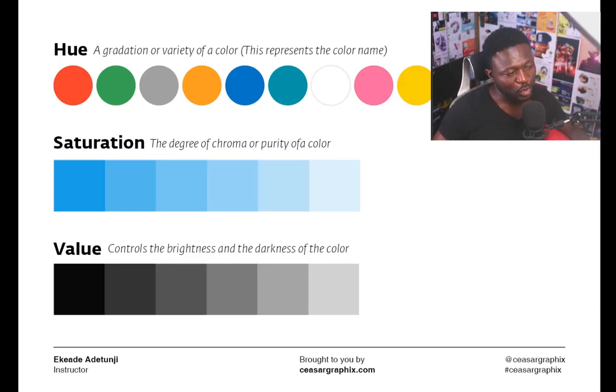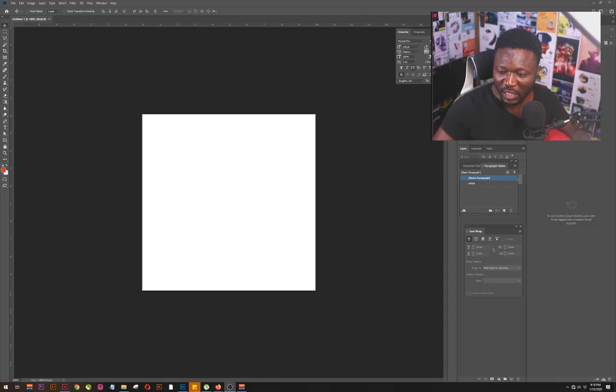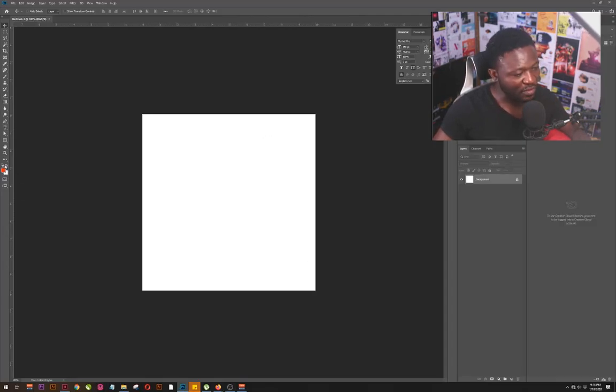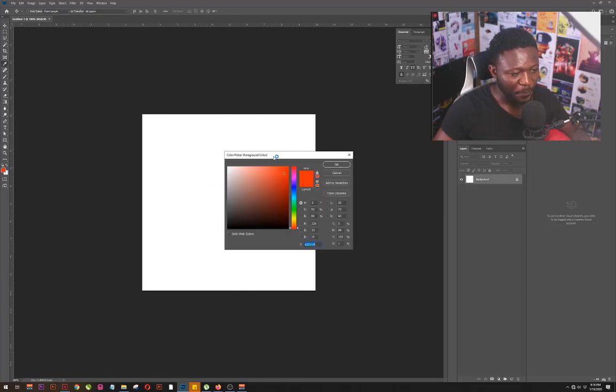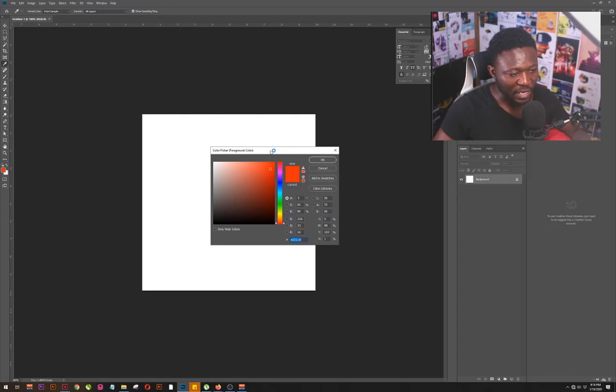Let's go straight to Photoshop so you can understand what I'm trying to say here. Now I'm on Photoshop, and I'm going to go to my foreground box here. The color I'm at the moment is red. If I change this to, let's say, 12, I'm beginning to see this orange look, but let's use something different.